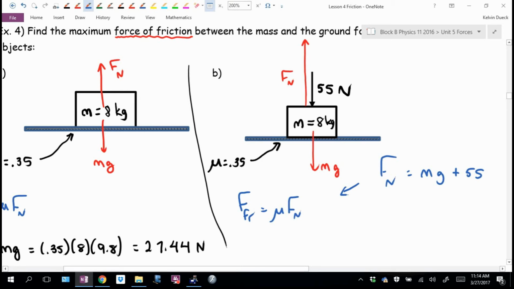When I showed you the normal force earlier this year, Pierce, I said I will never give you an equation for the normal force. I don't know that there is one, but I can always figure out how big it has to be because I'm not sinking in the ground like quicksand or flying like Superman. Or if I am, I'll put a scale in the question and tell you something about it, because the scale measures normal force. So this is going to end up being 0.35 bracket mg plus 55.